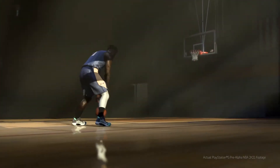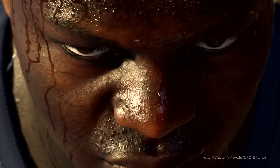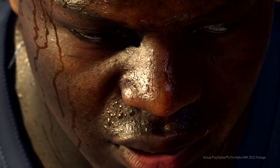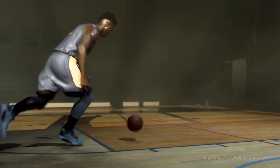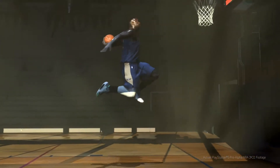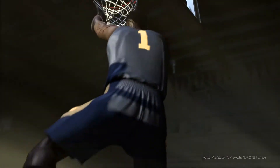This next game should come as no surprise to anyone, because the NBA 2K games come out every year on every console, but the graphics on this one look absolutely insane. The details on the facial features and skin look realistic, and every drop of sweat could be seen in incredible detail. If this is pre-alpha footage, I can't wait to see what the game will look like.